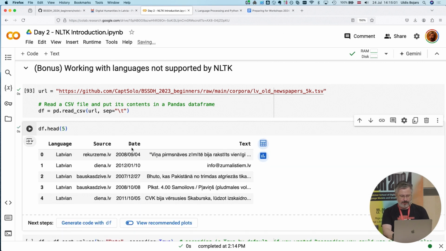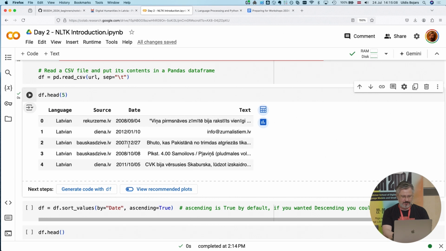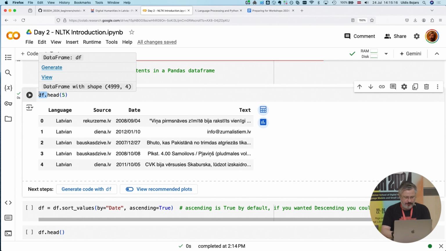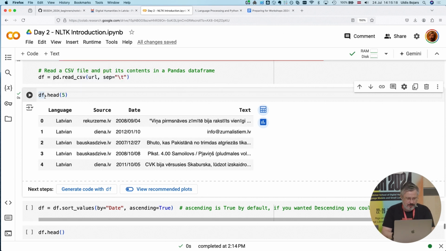Here we have 4 columns: language, source, date, and text. Same as before, this df is called a pandas data frame, that contains this information that you can see in the table. In the table you see the first 5 rows.